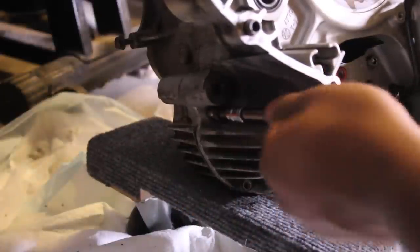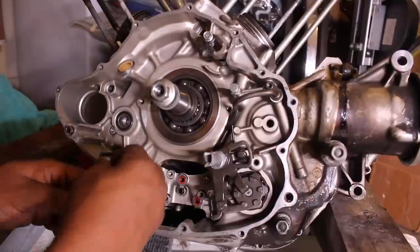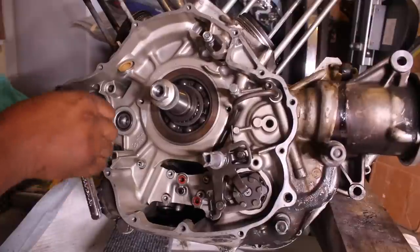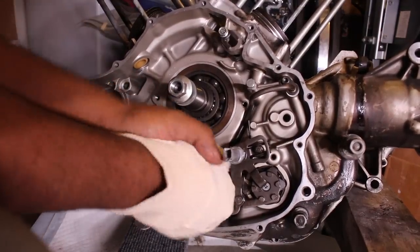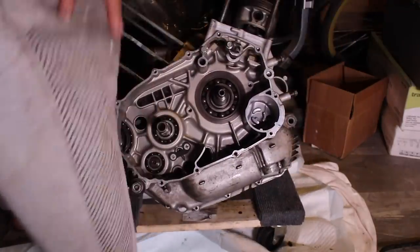And then there's three small ones inside of the engine. After that, you're ready to pry the case in half.